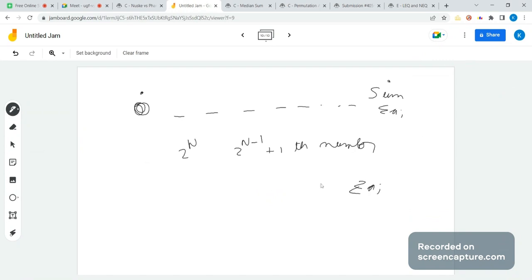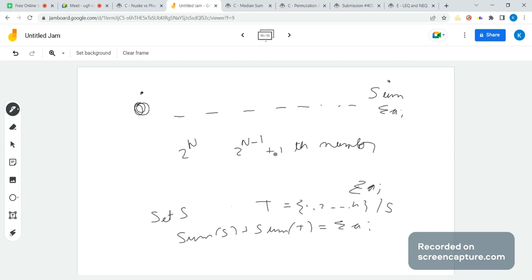Now, if you take a set S and its complement T, so basically T equal to the complete set minus S, then sum S plus sum T equals summation ai.